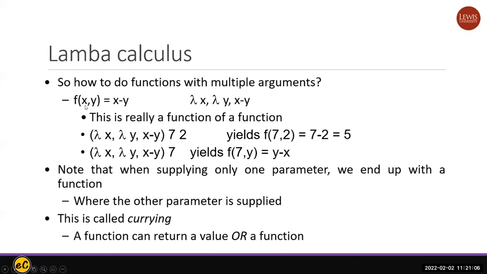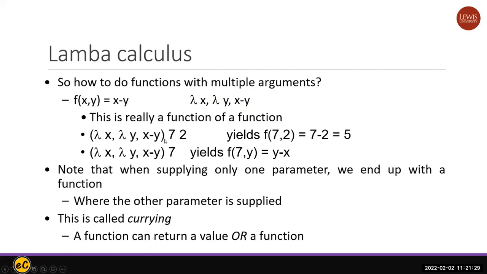In lambda calculus, you have f of x y equals x minus y. So you have lambda x, lambda y, and then returning the expression x minus y. So you have this, and your parameter is this, and this is one more expression. So that actually is another expression for lambda calculus.